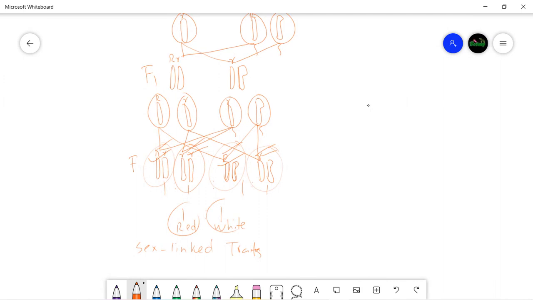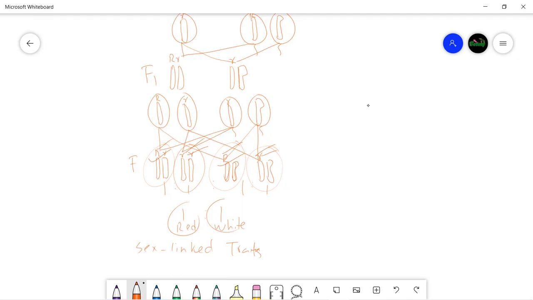So now, homework for you, and hopefully you are going to do it, solve it and upload it in your WhatsApp group. You are given about 24 hours, that is, next day you are going to display it in the groups, and that is sex-linked inheritance of a sex-linked trait in man.